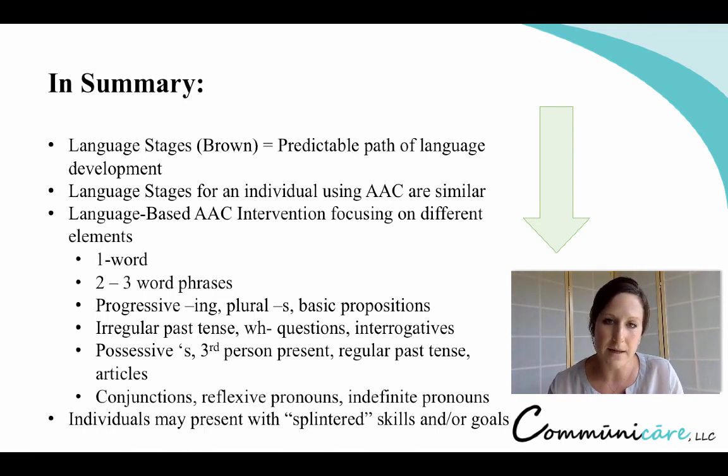And what's really important to note is that individuals using AAC and individuals with complex communication needs may have splintered skills. So they may present with some areas of strength in a higher language level, but maybe predominantly at more of a language stage 2 or 3. And so this is, again, just to serve as a guide.